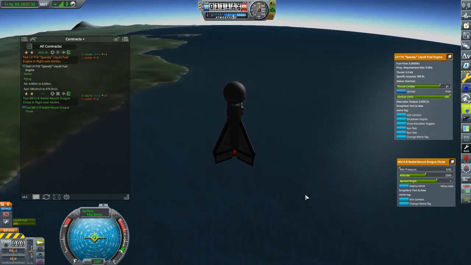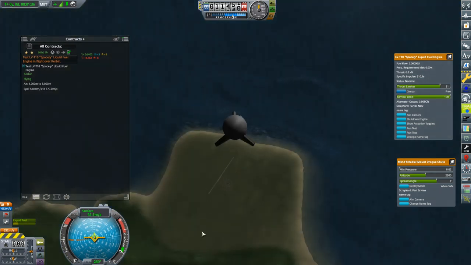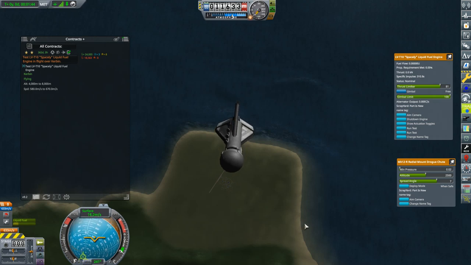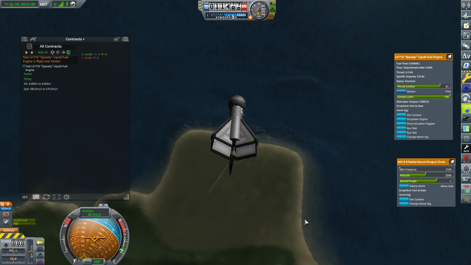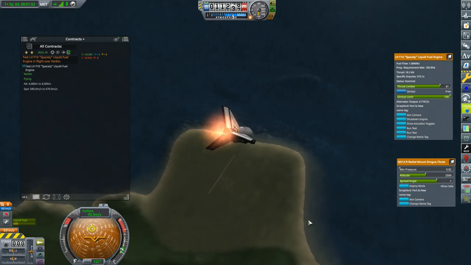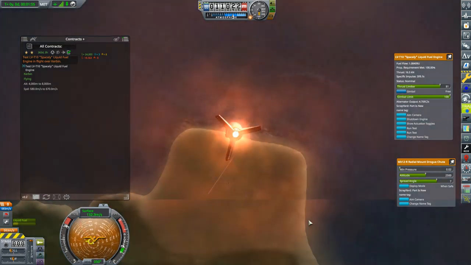And we need to get a lot of speed. This contract is done. We need to get a lot of speed coming back down. So what I'm going to be doing is I got to get up to 580 meters per second before I get to... I don't know if... okay, let's get falling. Okay, punch the engine. Pitch up.